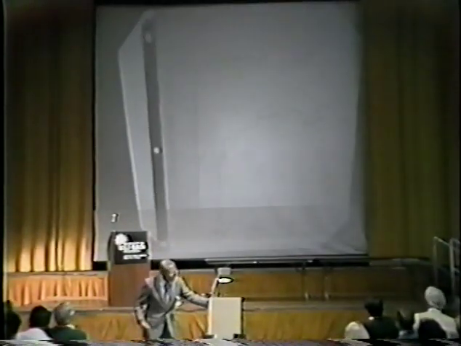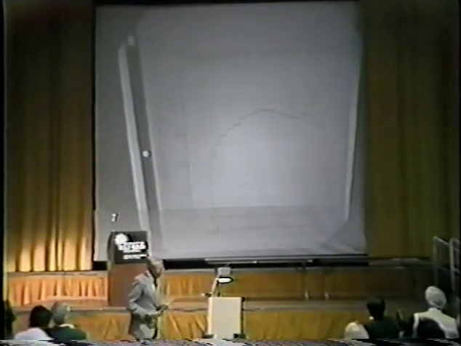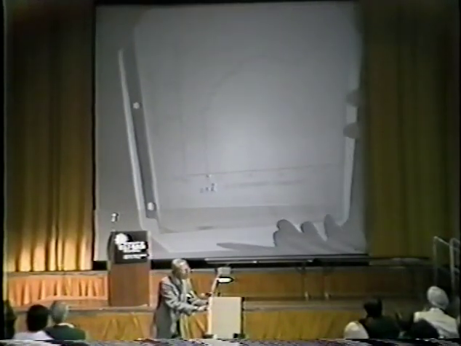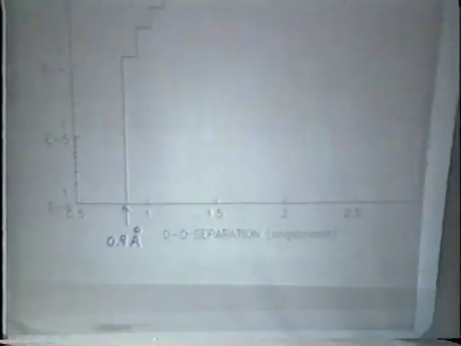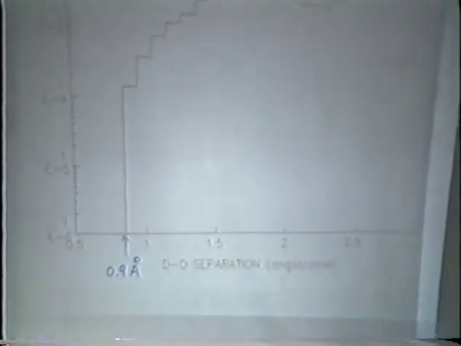First for 300 degrees K, this is a plot of the distribution of DD separations as a function of distance. What you see in this case are peaks more or less at the octahedral distance and the octahedral-tetrahedral distance. Note that this is a log scale, so one is considerably down in magnitude by the time you're at 9/10 of an angstrom. No distances shorter than 9/10 of an angstrom were seen in this case. Now, this is a relatively small sample, so what that really means is that any distances shorter than 9/10 of an angstrom occur with a frequency of something less than 1 part in 10 to the 5th.